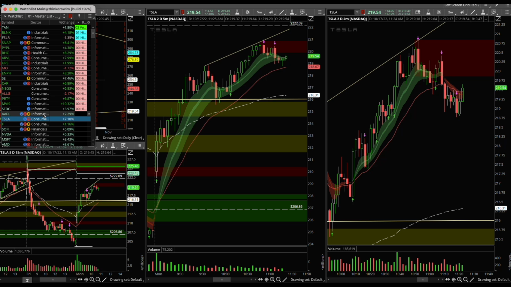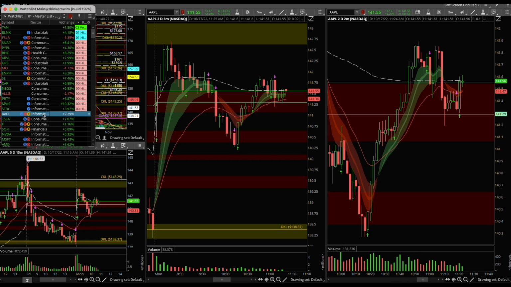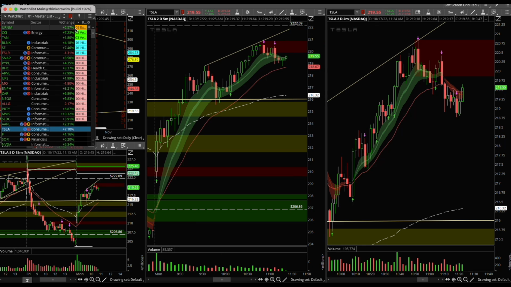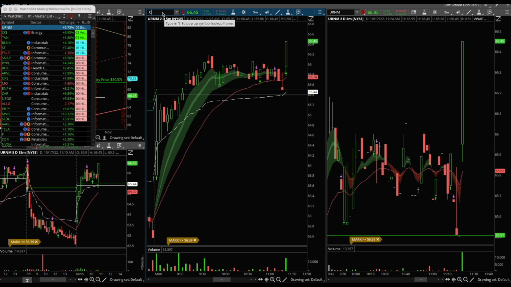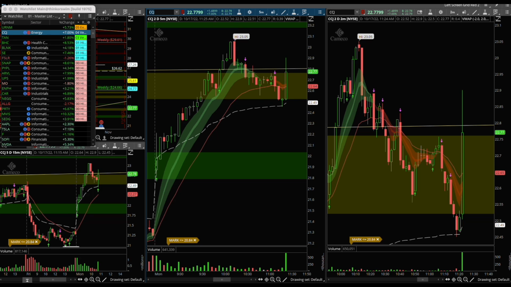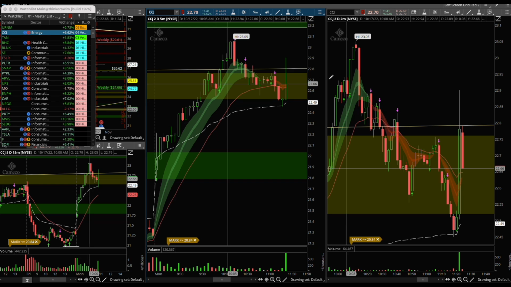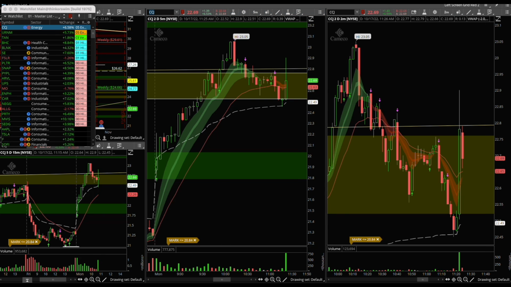Okay, looking at the scanner, we have a green signal on TAN. I've never actually taken a news trade on that. Then we see URNM and CCJ pop up with orange and green signals, and then CCJ moves to yellow. These are both uranium names. I've done a lot of trades on CCJ before. I know it's usually just good for a quick scalp, so I'm looking to get in. I don't see any news coming through at this time, but I go ahead and get in. I put in an order for 4 contracts and I get filled right there. And let's see what happens.